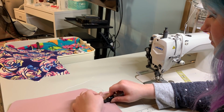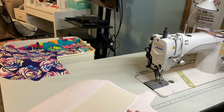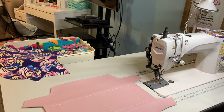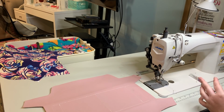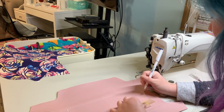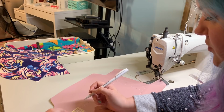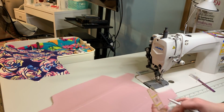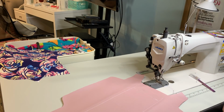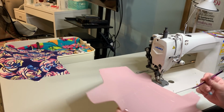I feel like I haven't gotten to be creative with a bag in a while, so it's kind of why I'm doing this. I just want to have fun. Alright, so now I'm going to go an inch from my stitch line. Boom. An inch. Boom. 1 inch. Boom. 1 inch. Boom. And then what is this? Yeah. Okay, great. So now my 5 purse foot marks have been made, and I'm going to insert them.